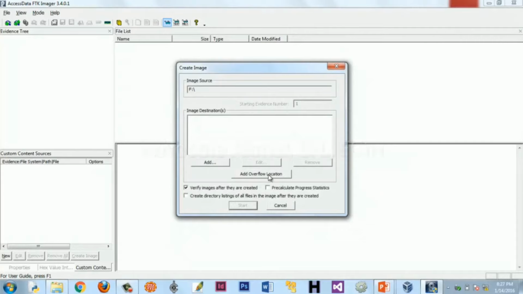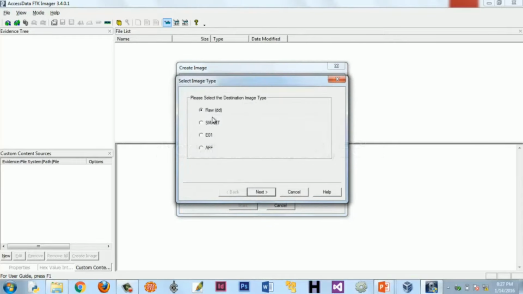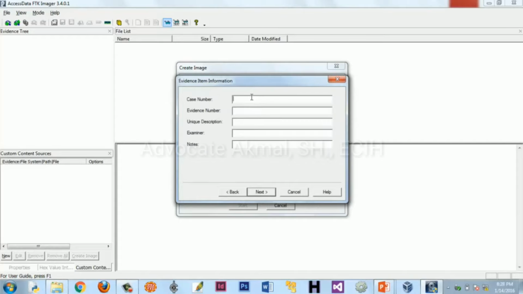After finishing, we have to assign the image destination here. Image source is F, image destination will be BJH, and destination image type will be raw DD as explained in the slide. Then next, and let's give case number 2 and evidence number 2. Unique description for demo, examiner BJ, and notes is demo on FTK, and then press next.